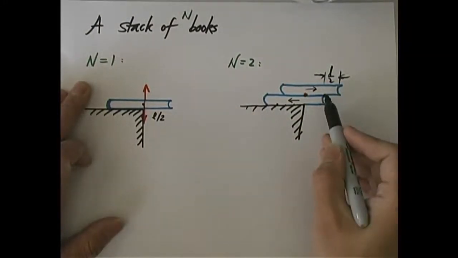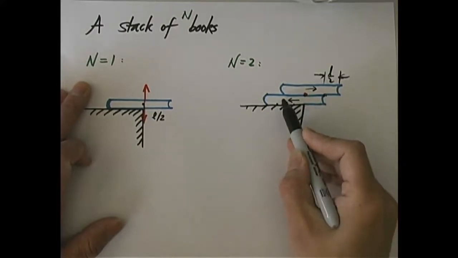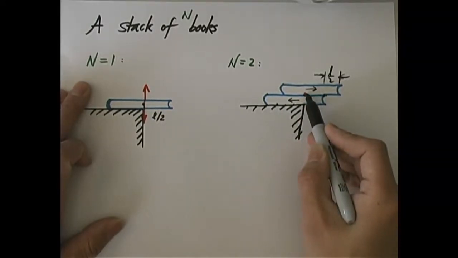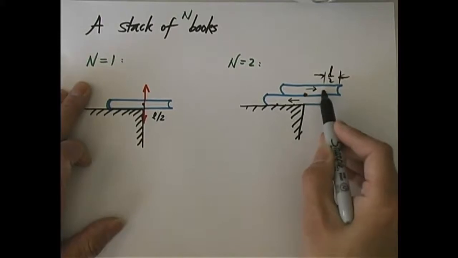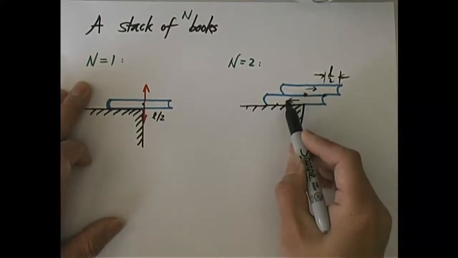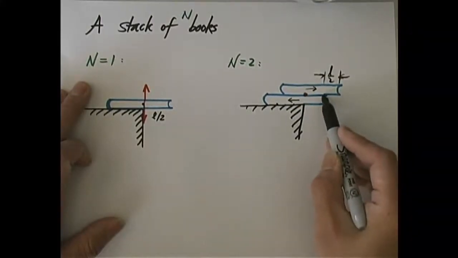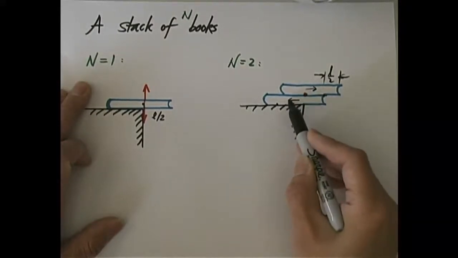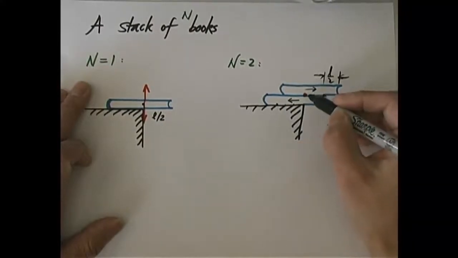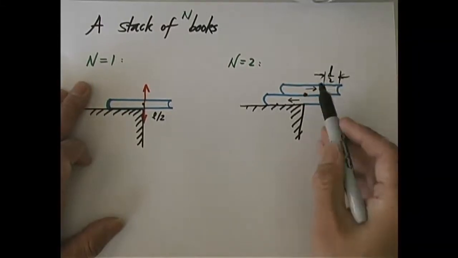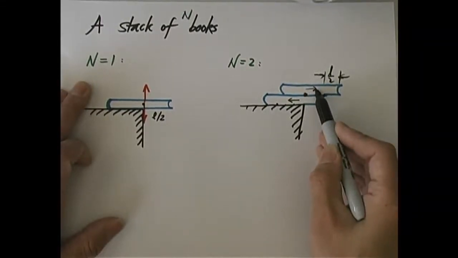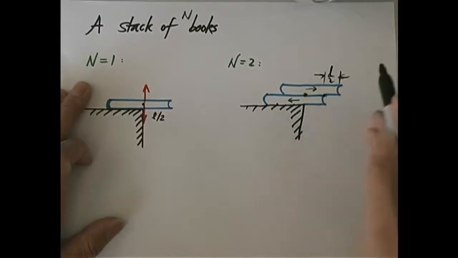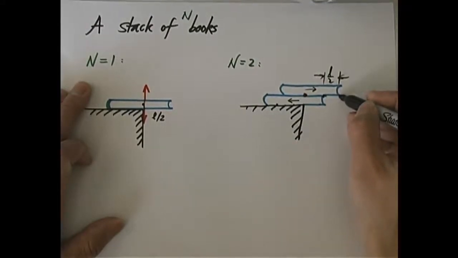Then the question is, how far should I slide the second book? Well, the idea is the combined center of mass remains here. As the first book goes forward, the second book goes backwards. That creates this gap, right? This gap total is L over 2. But this book going forward, that book going backward, they have to go by the same amount in order to make sure the center of mass of the two books stays right at the edge. That means this book has to go L over 4, that book has to go L over 4, so that totally I get L over 2 here.